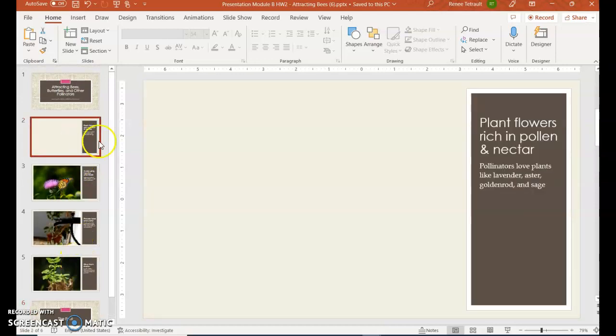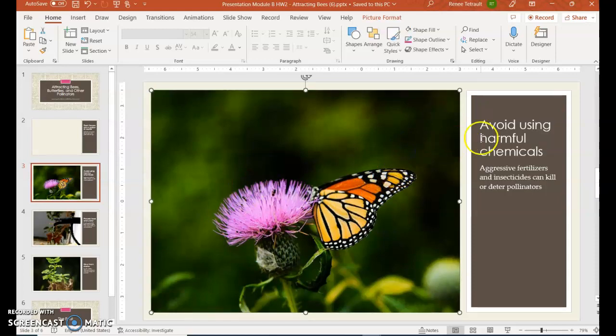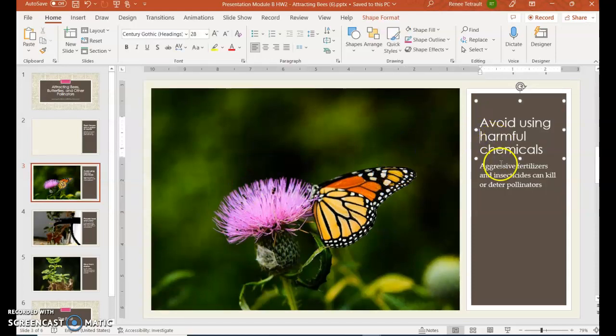Then I'll click on slide 2. So slide 2 through 4 have a side panel or text box. And so if I went into slide 3, there's 3 actual objects. The picture, then the top section, the heading, and then the section underneath. There's 3 objects to each. We'll be putting a video on too.